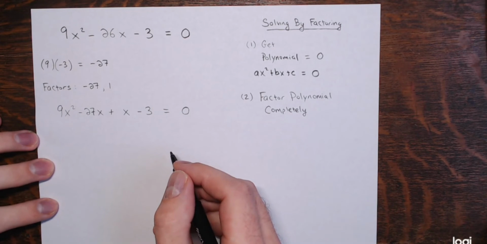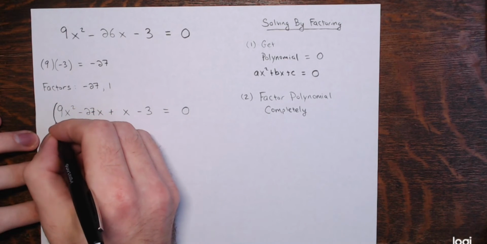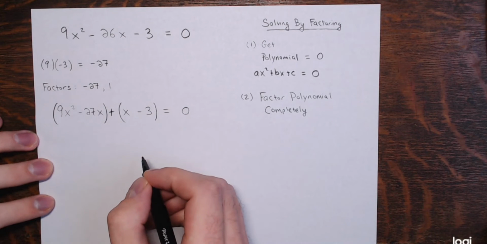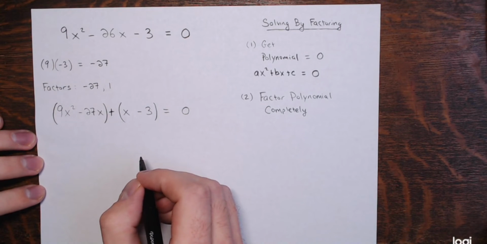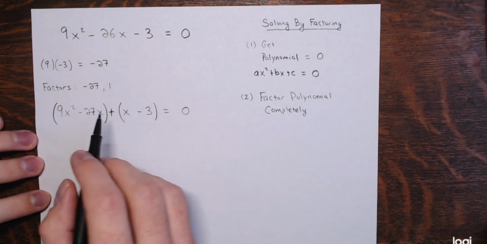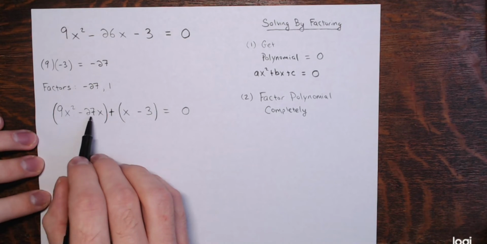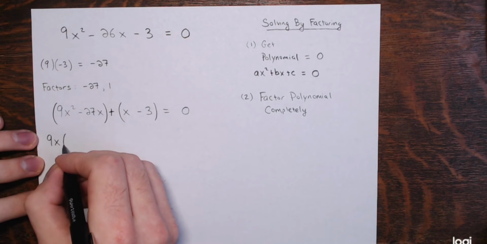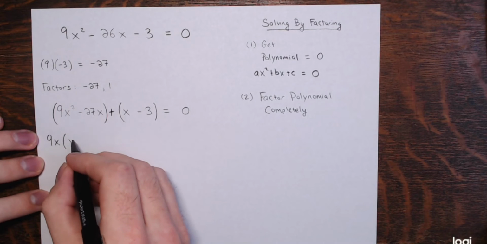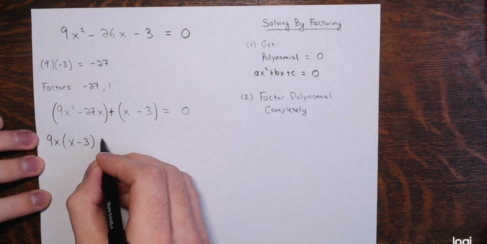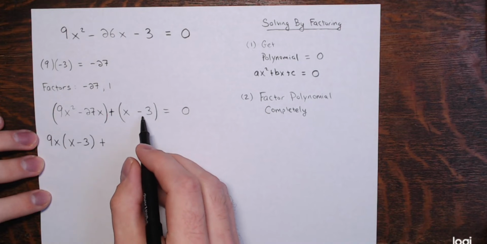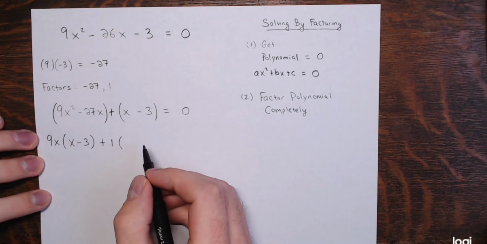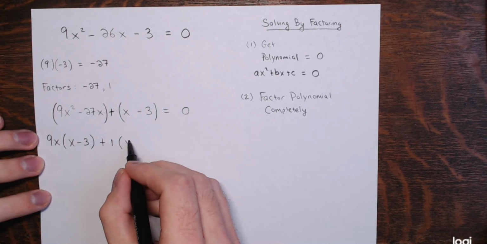And then you factor by grouping. I group the first two terms, big plus sign, group the second two terms. You factor each group separately, pulling out the greatest common factor. The greatest common factor of this first group would be 9x. And then I pull a 9x out from these two terms, you'd be left with x minus 3. Plus, now the greatest common factor of these next two terms is just 1. If you want to write the number 1, you can. You don't have to. Times 1 doesn't mean anything. Times x minus 3.